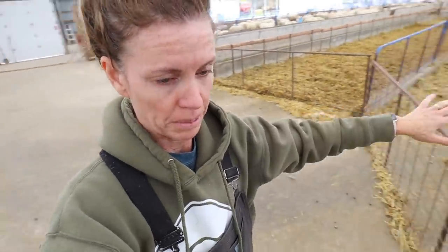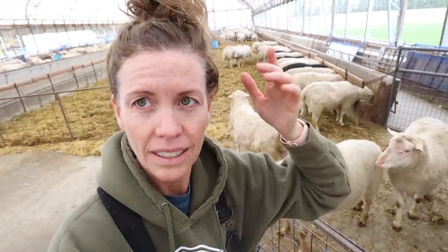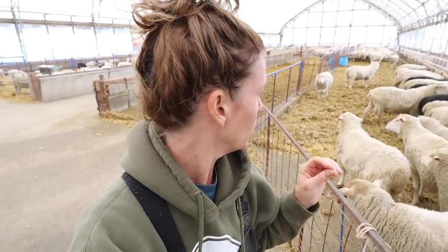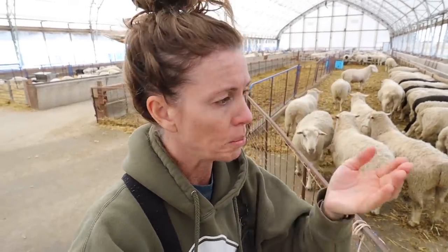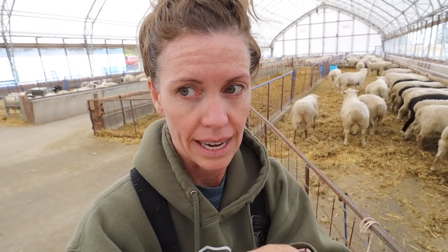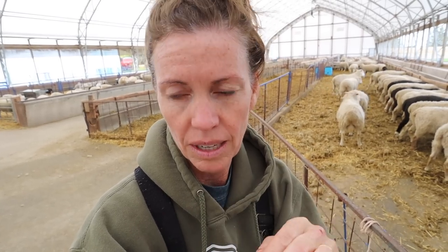We finished the rams in the main pen. I'm going to do the six new boys on the side. Bad news - Edward does have foot rot. It was nasty actually. I cleaned it all out, flushed it out, gave him a shot of penicillin and Medicamp propane. I also washed it with soap and water and put iodine on it to really get it good. There's alcohol in it - I want it to dry up. Then I wrapped it with gauze and vet wrap. We are going to run them through here again in a couple days for the breeding groups - I'm going to take it off, and in the meantime I'm going to go to town and might touch base with my vet first.